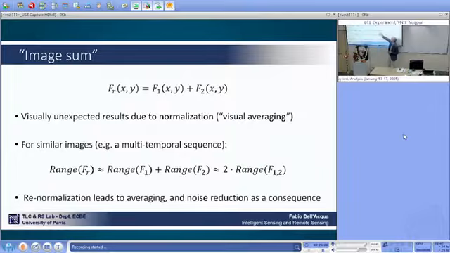Because if you sum values from multiple acquisitions, then you can also divide that sum by the number of acquisitions, and you can basically average the measurements.